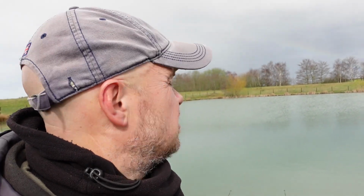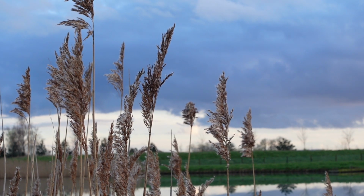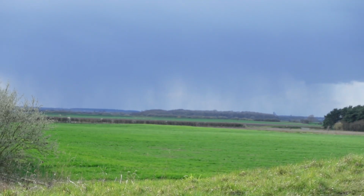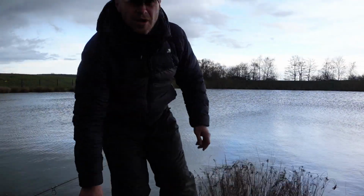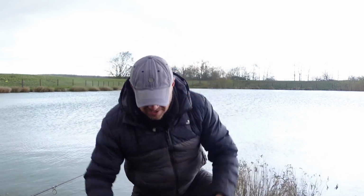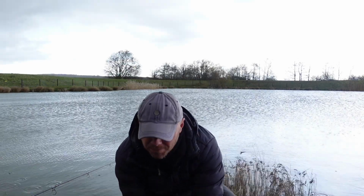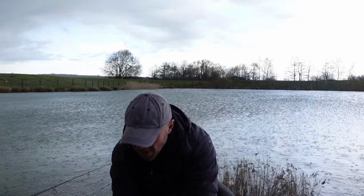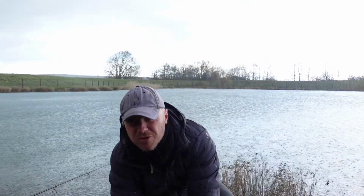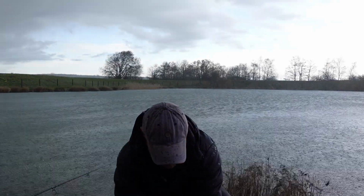Probably you see remnants of a rainbow behind me. So I'm trying to nip one and pearl one here because I've got a right rainstorm coming in right behind me. But what a beautiful mirror carp this is. It's again on the boilie. I haven't got my chickpeas, as you know. I'm not going to give up though. Oh, here we go. I'm going to make this quick. Oh, doesn't want to go.